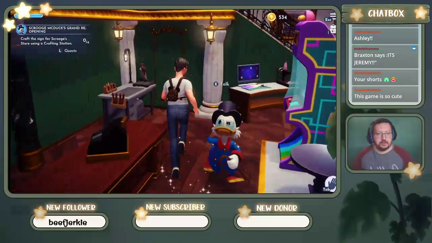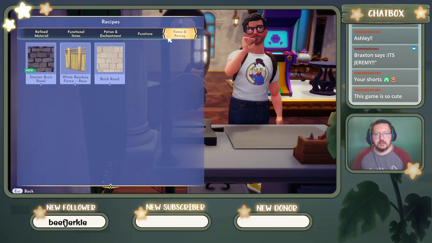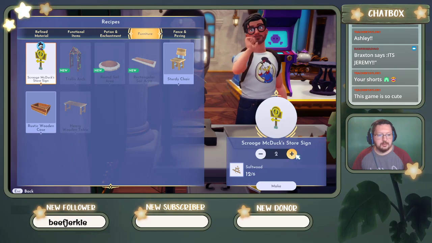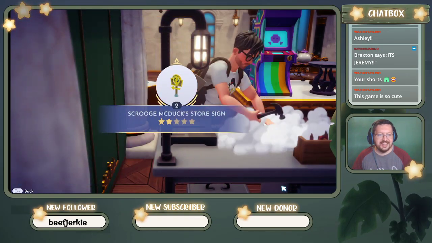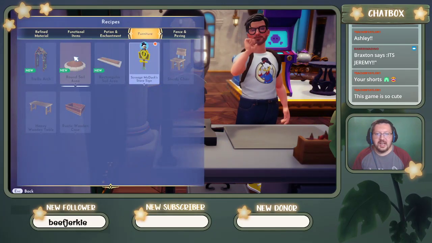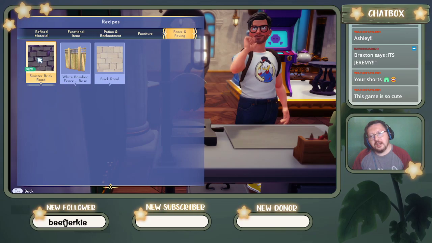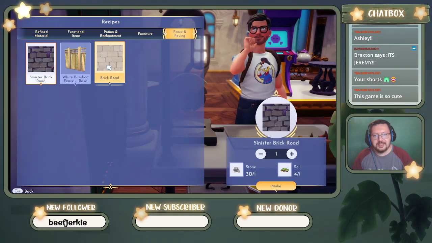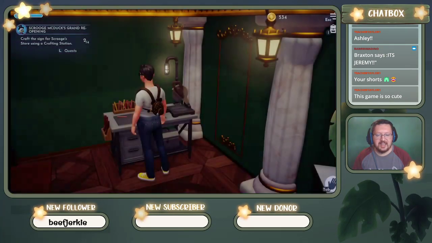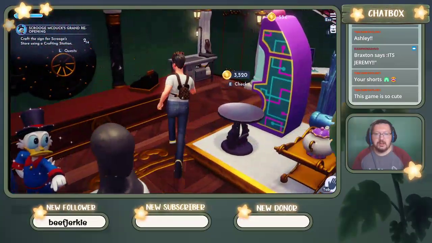Okay. Let's do it. Fiber. Where do I make the signs? Right here. The Scrooge McDuck sign. Gonna need two of those. Sweet. Fiber, functional items, potions. A sinister brick road. That's interesting. A brick road, bamboo fence. I'm not really making those right now. I'll do that later. Oh, I have to do four of them.